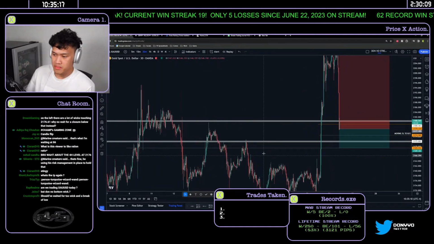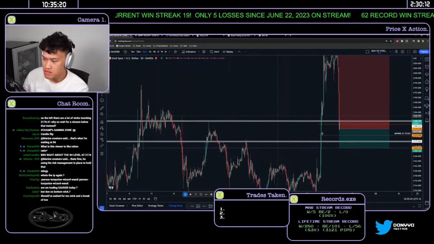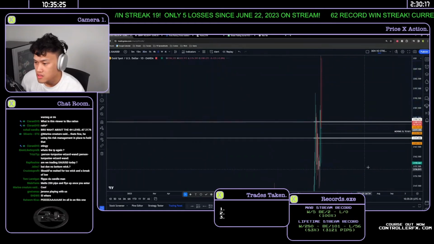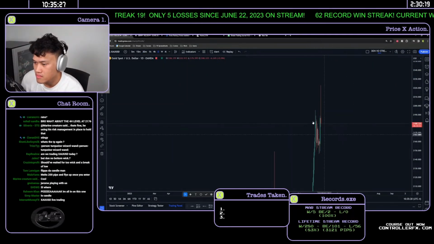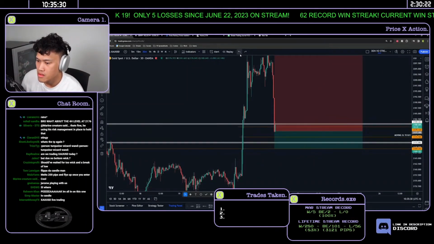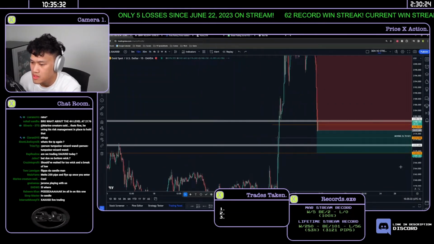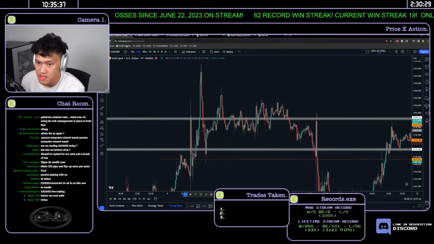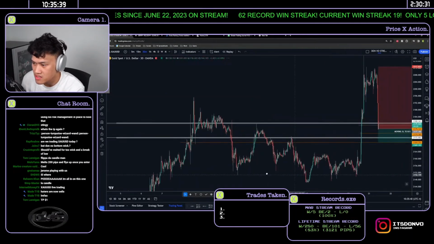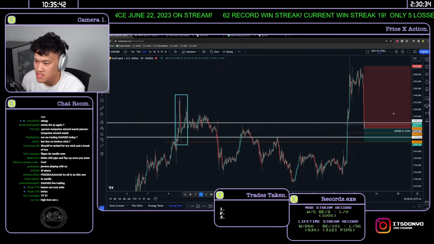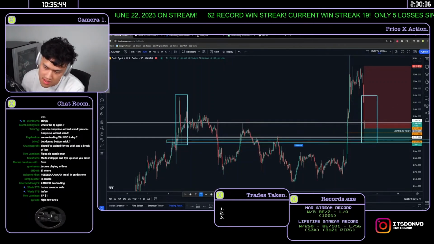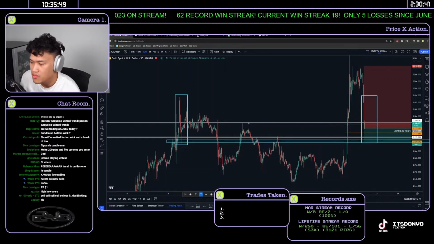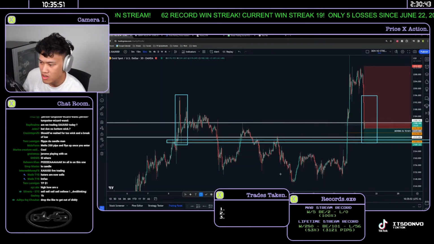I'm trying to see where else we can put TP, but it's gonna be a little tough at 7.2, 7.9. I'd love to have a runner a little further, but towards where next, right? Nine should be a level where, if you're looking left, this is what we base it off of, chat. This mirror to the left here. So you see the same mirror here, same mirror here, same mirror you have here. You see how you react at 6.9. That's why my TP is at 6.9 off of that point there. 7.2 is a level where we're gonna manage risk, but 6.9 is the hard TP we're gonna have.